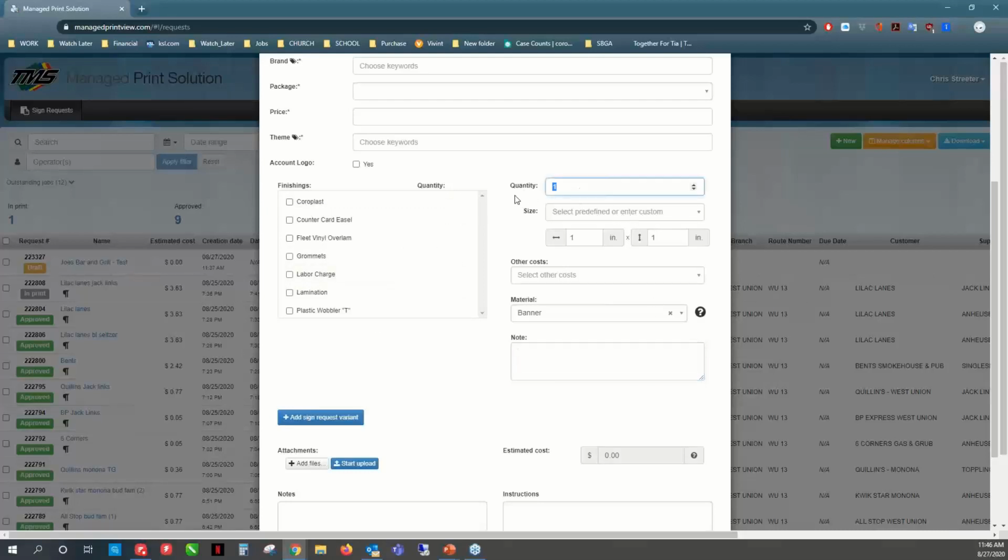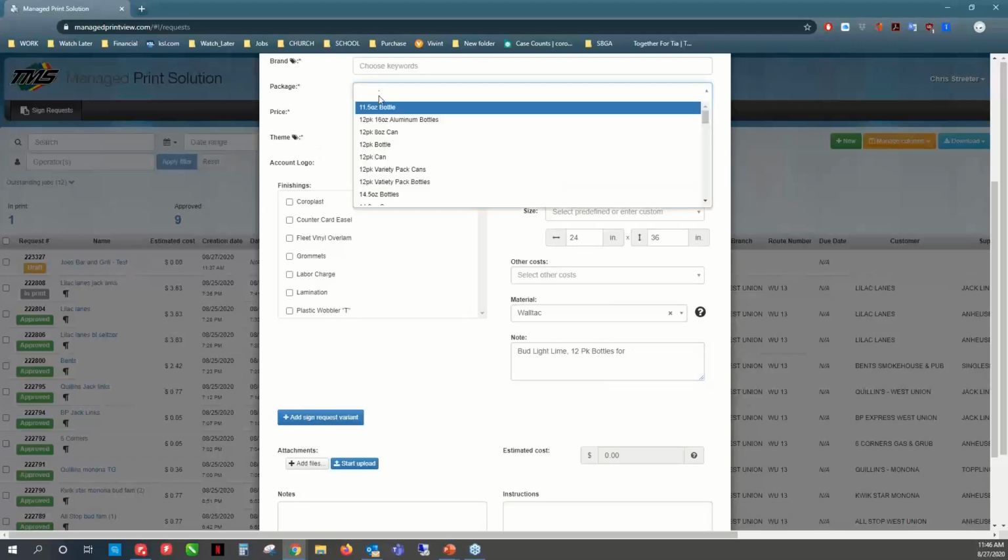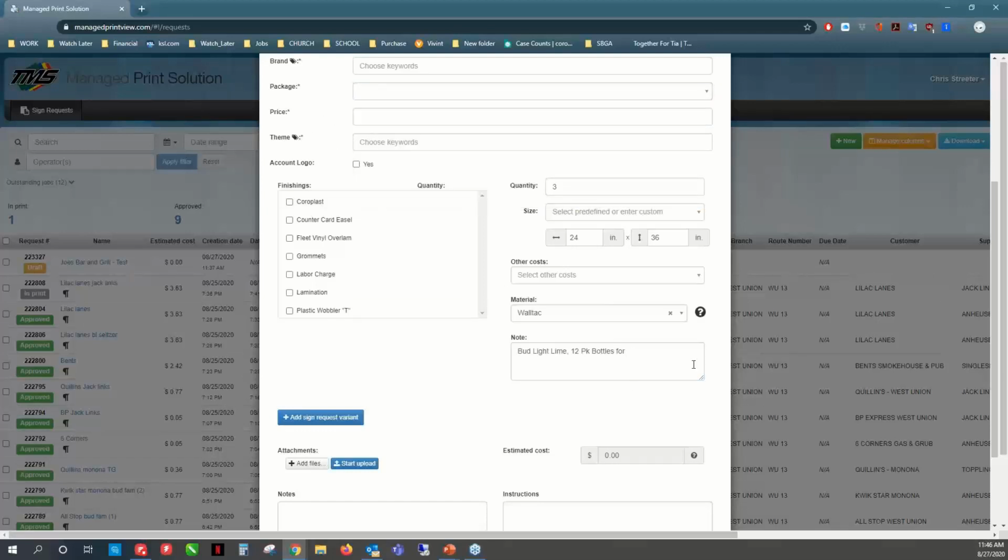So let's say I want 3 24 by 36 posters, and I'm going to have it on, let's see, wall tack material, and my note is Bud Light Lime 12 pack bottles for, I'm making stuff up here, but they could have put pricing and packaging in up here as well, so you can customize this to however you want it to be.